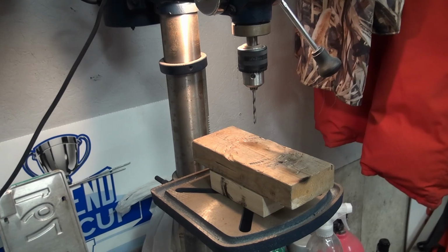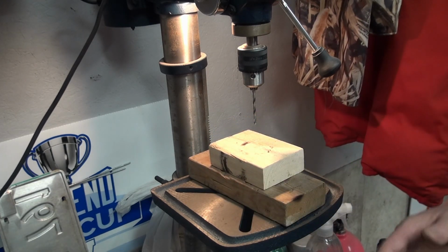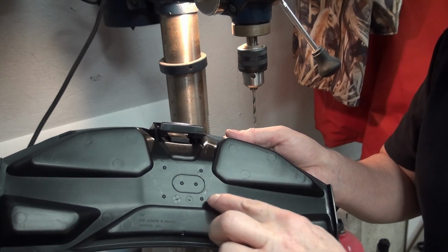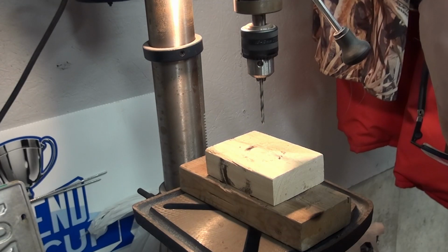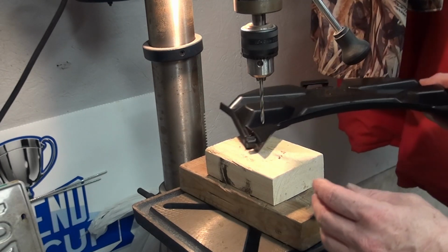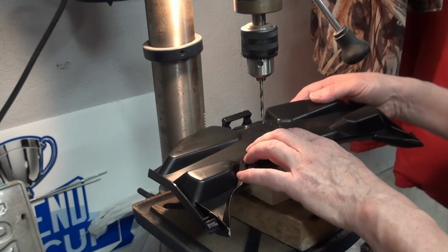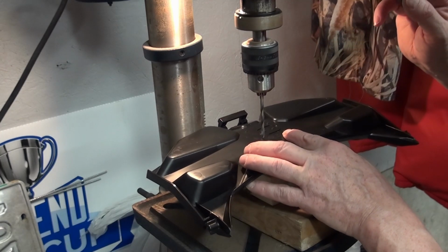All right, a little bit awkward to get in here, but we're going to drill the holes. The back of the plate here, you see, 4 little spots that we need to drill, and we are using an 11/64 bit to do that. They call for a 13/64. It's a little bit bigger. I don't think I need that amount of space there. So I'm going to go with this one.